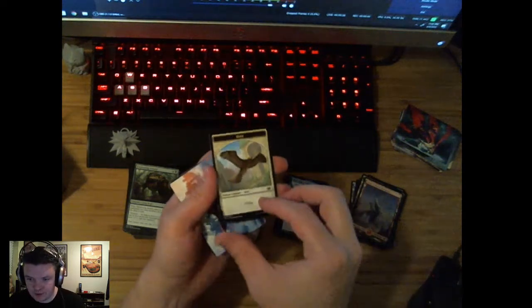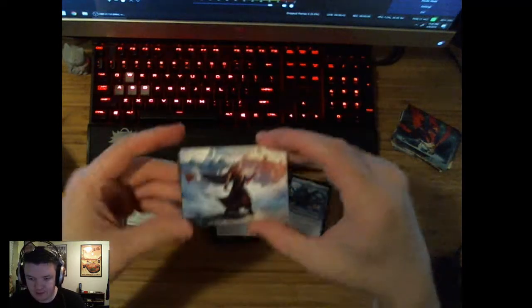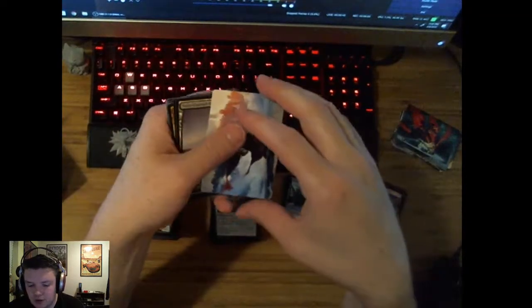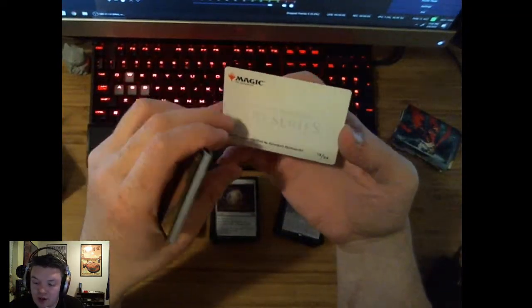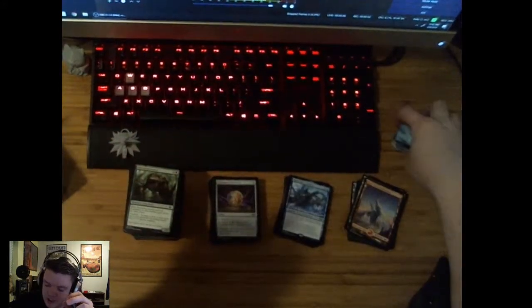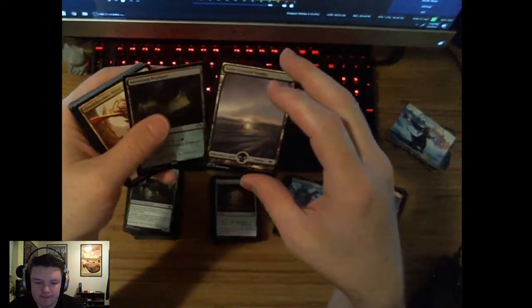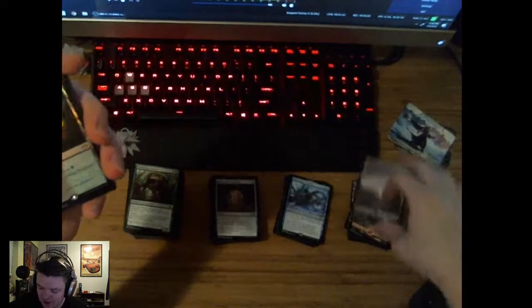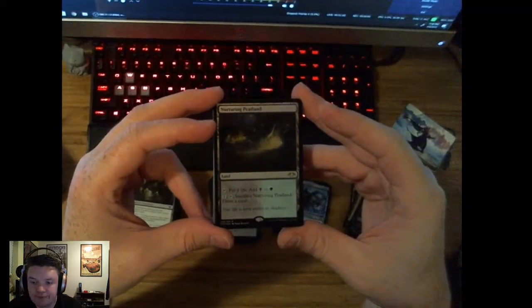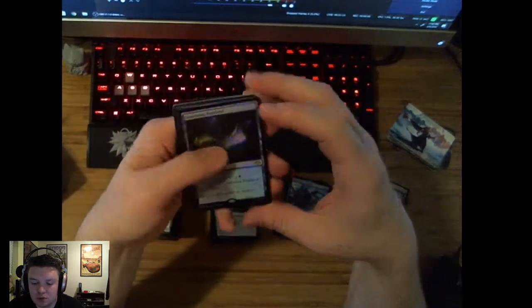Here's our bird with a bear. And there's our Urza full art, very cool. Urza, Lord High Artificer. Where was he during the War of the Spark? What a big slacker, right? Oh, check that out. It is a foil land. That's cool. Second foil rare in the box.